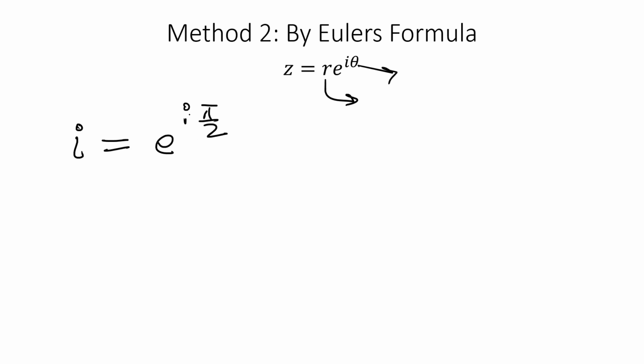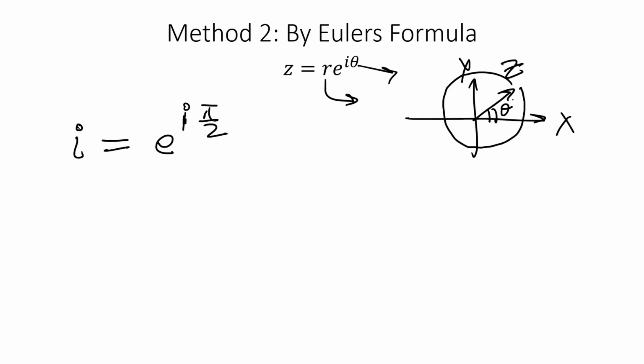There is one more thing that we must remember here: if we plot a complex number on the xy plane, the two-dimensional plane, let's say I have a complex number z. This complex number z can be written as r into e raised to the power i theta, and theta is the argument, this angle from the real axis, that is the x-axis. Now what happens if I rotate this complex number by 360 degrees? You will notice that we will reach the same point from where we started. And if we rotate it another 360 degrees, then again we will reach the same point.